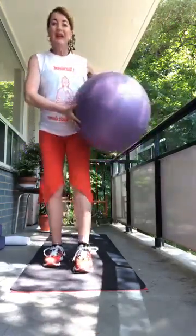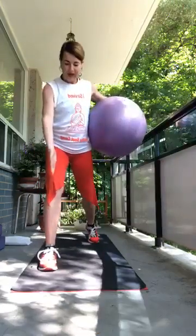And change feet. Good. Let's do the straight ones first. Step forward on the left and on the right.